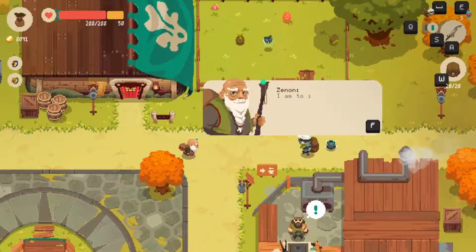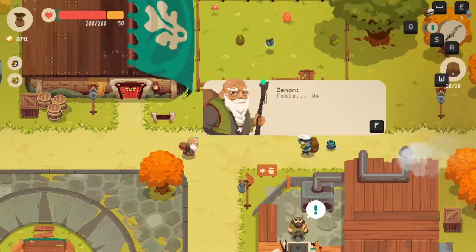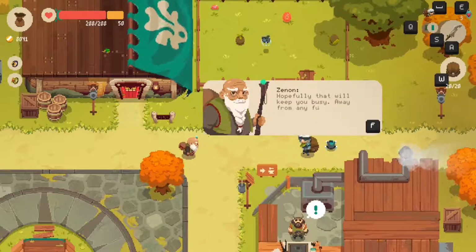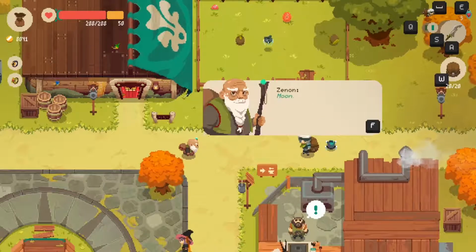At the request of the town, I am to inform you the desert dungeon is now open to all. Fools, we close these dungeons for a reason. Additionally, there should be a new shop expansion on the town board. Hopefully, that will keep you busy away from any further guardians.